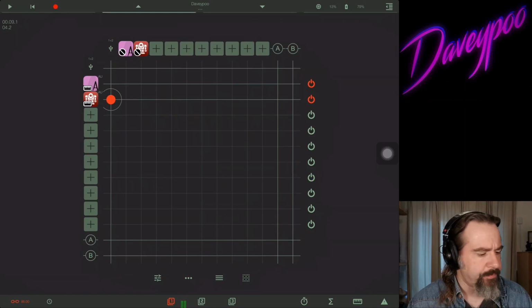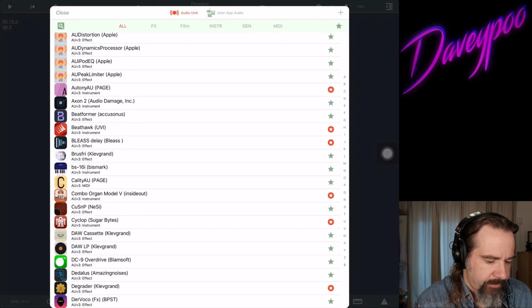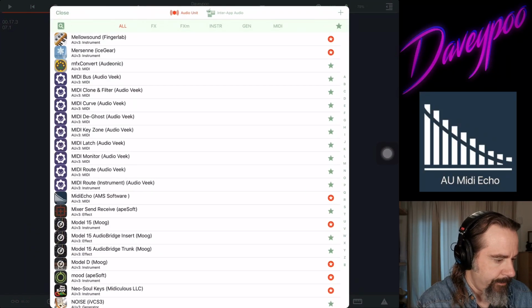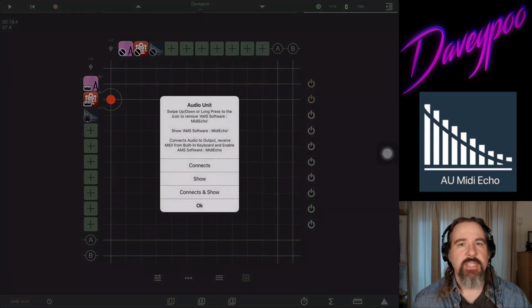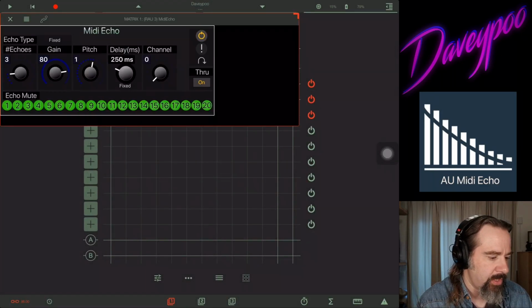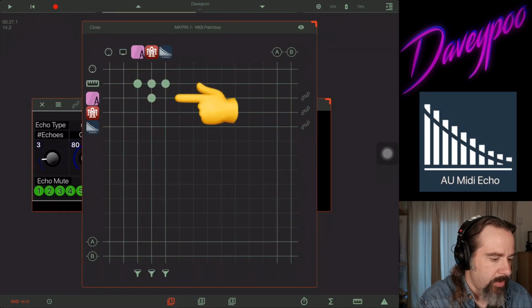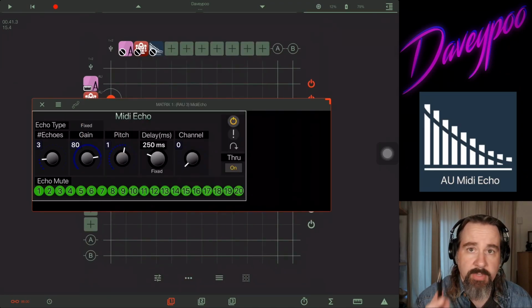Here's where it gets cool. I'm going to throw in an instance of Tony Saunders' MIDI echo. So what this is, it's basically a MIDI delay. It's MIDI, so it's not using audio. It's taking the incoming signal and generating repeating MIDI notes after that. So let's see what it's like. First of all, let's wire it up. Go down to the matrix, wire it up. So, sorry, Outany is going to be driving MIDI echo. MIDI echo is going to be driving something that we haven't set up yet.